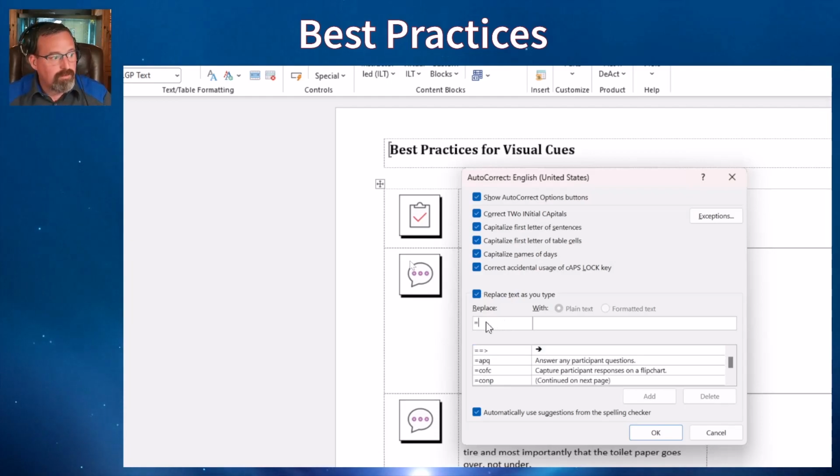In this box, if you type in an equal sign, we've always put the equal sign as our precursor before these so it doesn't get tied into any type of acronyms. You can scroll down and see all the different ones that are in here automatically. And then if you wanted to create your own, simple enough, over on the right-hand side of the box, let's say this amazing thing.